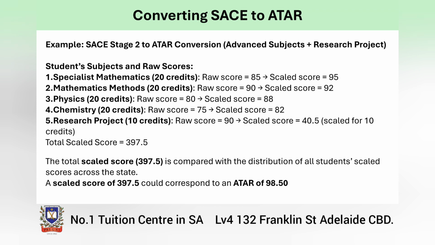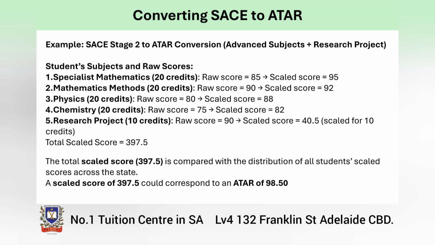They're advanced projects. The research project score was 90, but we're only needing half credits for this. So the scaled score for this was 40.5, only because we cut that score in half. So you get your total scaled score out of 400. What must be remembered is that this is not your ATAR ranking. That is your score. That will then be taken and ranked against every student across the state to calculate your ATAR from that. But as far as achieving your score, it's 4 subjects, and then most commonly with the students that we deal with here, the research project for the final 10 credits.